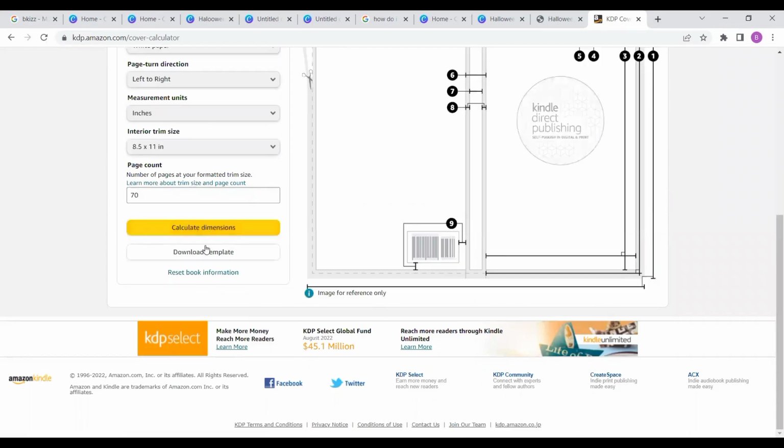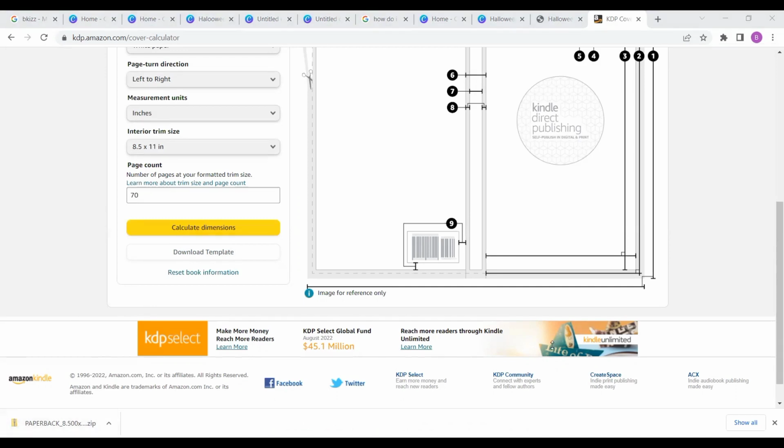Calculate dimension. Then the next thing we just need to do is come over to download template. We just download the template right away. So we download our template. Yeah, our template has been downloaded. The next thing we'll do again, as usual, is unzip it. It's not difficult, it's actually very easy.